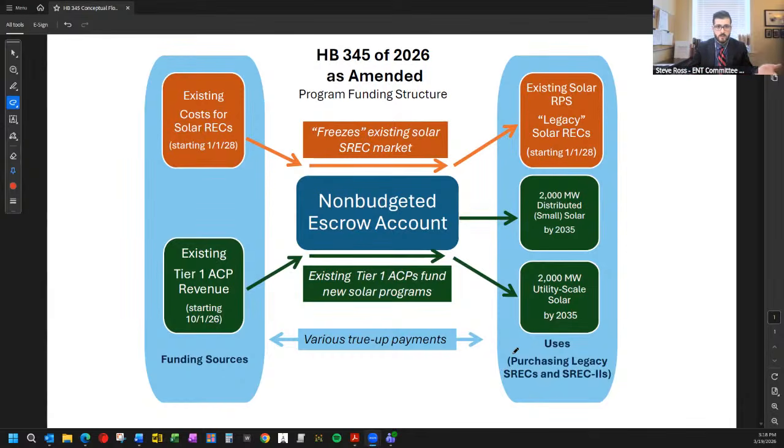In addition, there will be one technical amendment at the end that recognizes that the House just passed House Bill 1532. So this diverts ACP revenue. HB 1532 uses ACP revenue to do two things. It uses it to provide ratepayer relief through the Empower program, $100 million. And then it also uses ACP revenue to provide two $100 million auctions for utility scale solar. Both of those things, this bill as amended will allow that specific amount of money to still be available for those purposes in House Bill 1532.